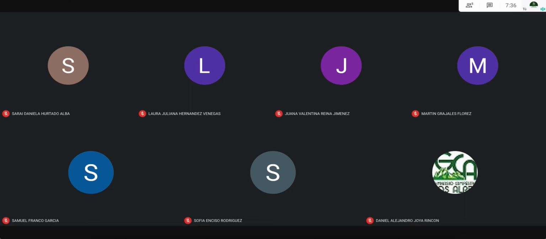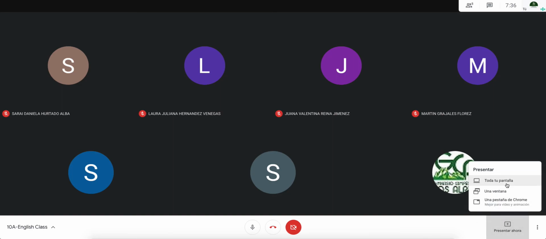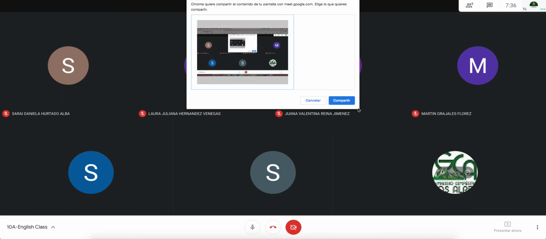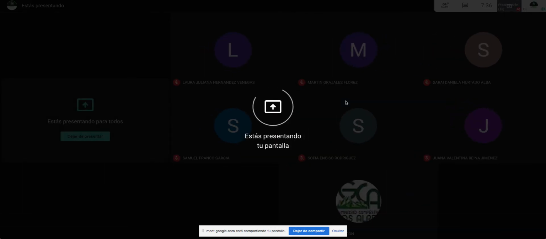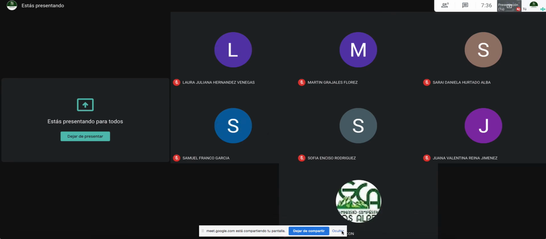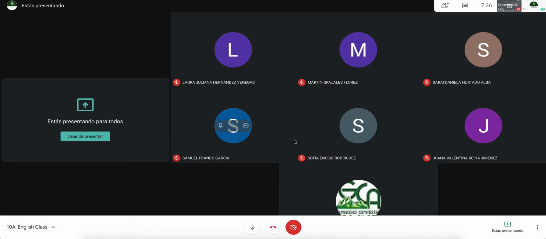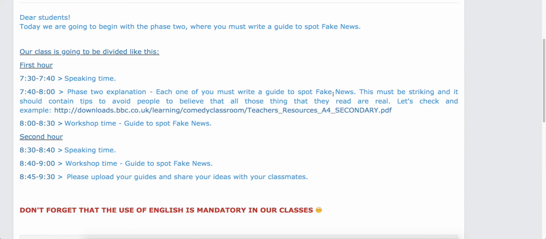I am going to share with you my screen. I am going to show you a forum where you are going to see the things that we are going to do. This is not the forum that you have. I mean, if you check Q10, you are not going to find that information in today's forum because today we had something else planned. But let's check this one.